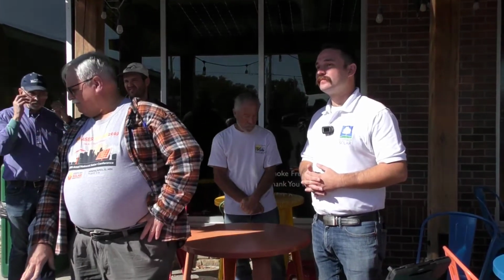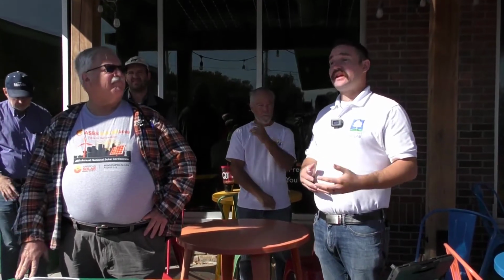Perfect. What's your interface with electric vehicles as far as battery storage? Very good question. Absolutely, yes. We do offer charging options. We are partnered with Clippard Creek to offer battery storage or charging stations. If you have a battery storage situation during the daytime when you're producing all of your energy, most people don't consume most of their energy during the day. So any excess energy would be stored in your battery. And then whenever you decide to charge your electric vehicle, it would draw from the batteries.